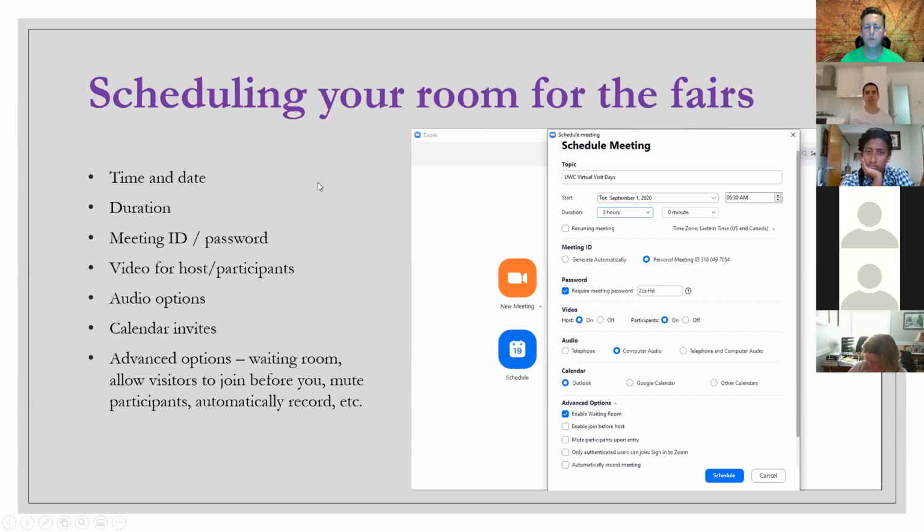Questions on scheduling your room for the fairs, just the two days, the two sets of times. The times will run for the whole event from 6:30 to 9:30 on the 1st, and that's Eastern time, and then 12:30 p.m. to 3:30 p.m. on the 22nd, and adjust accordingly for your own time zone. But the college fair piece of that will be closer to an hour in, probably about 55 minutes in, before you actually are in your rooms doing your thing if you're not presenting. But you can always be there before if you don't want to be involved in or in the room for the presentations.